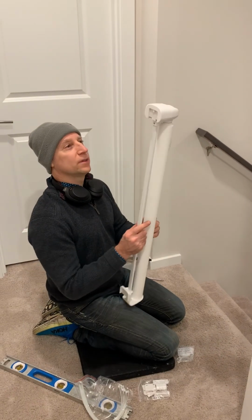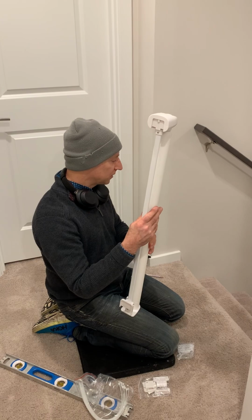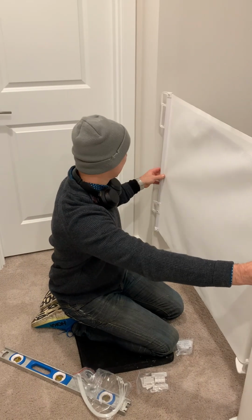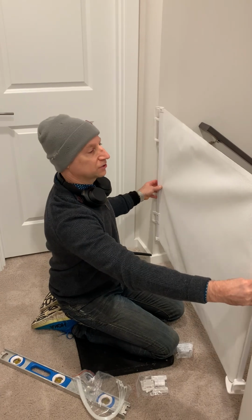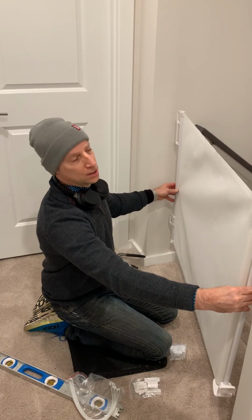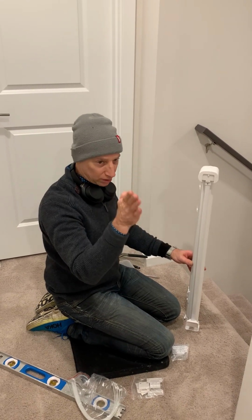One of the things I like about this is it's extremely flexible. The wood ones, the other types of gates, you have to put all these fastening points on. We're still going to put some fastening points on, but I like this one because of the flexibility of where you can put it. If you have an offset wall, if you're not in the same plane, you can have it at a funky angle. Whereas on the wood ones or the metal ones, you can't really do that so well because they need to be straight across from each other.